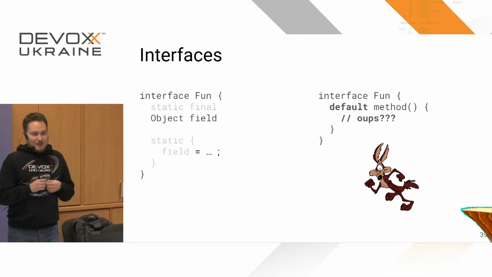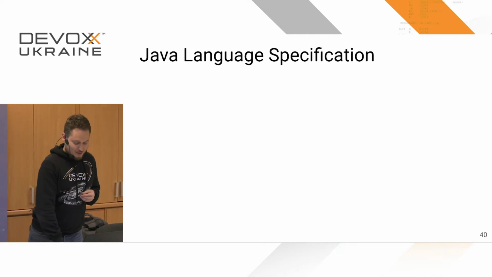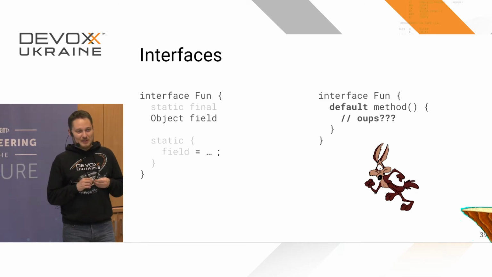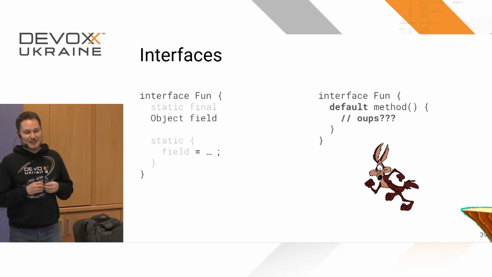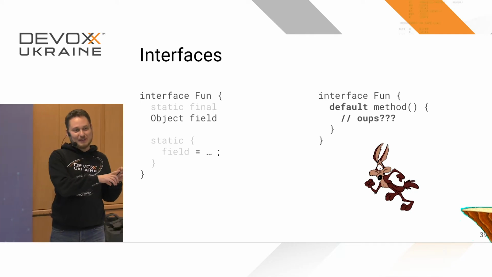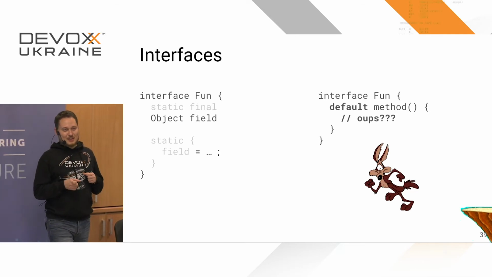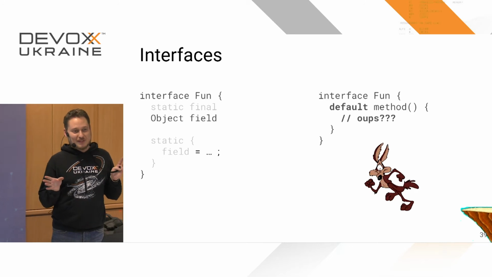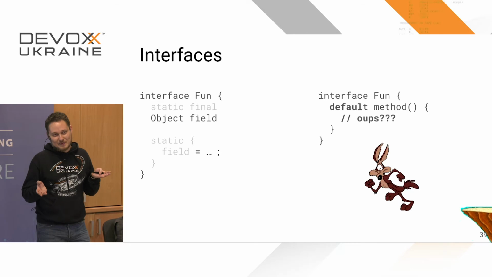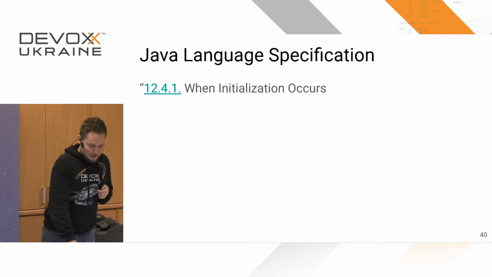First, let's try to answer the question whether bad cycles are possible with interfaces or not. Because if bad cycles are not possible with interfaces, then we do not need to use the same trick as before with the addition of a special method. In this case, we would just use a static initialization method. Bad cycles are not possible with interfaces. Null pointer exception is not possible. Everything is OK. So first, let's try to construct a bad cycle with interfaces.